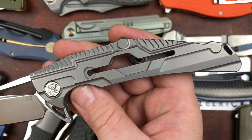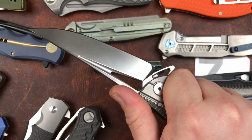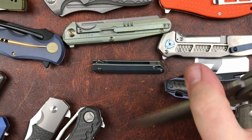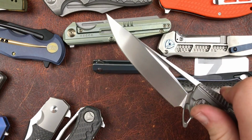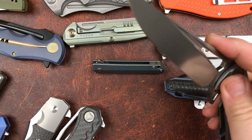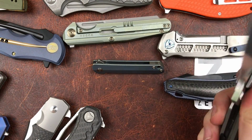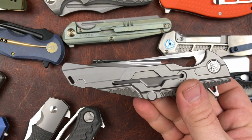The biggest thing here were the ergonomics. They just did a great job with the ergonomics. My brother Seth picked up the one that's got all the holes in the blade. I didn't care for all the holes in the blade because I want something that's a little more useful. And, you know, Reich does a great job. It is just a super, super smooth knife. And, wow. Quite the looker, too.